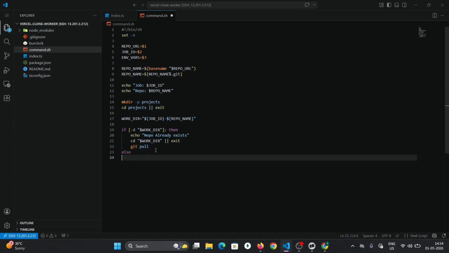Else clone the repo, cloning repo, git clone repo URL in this working directory.